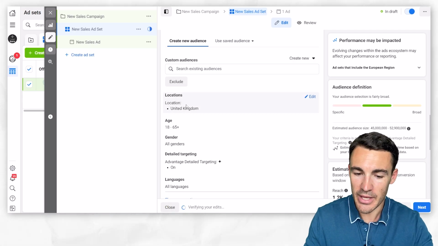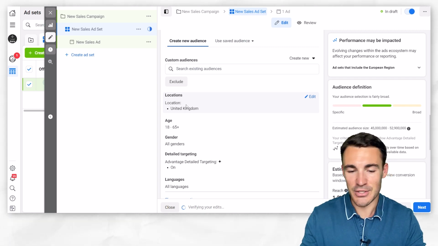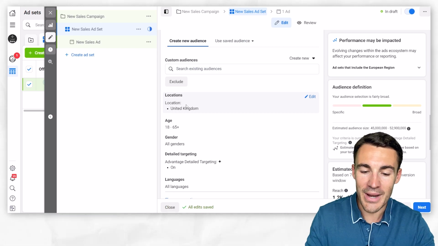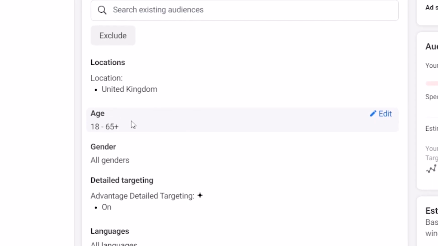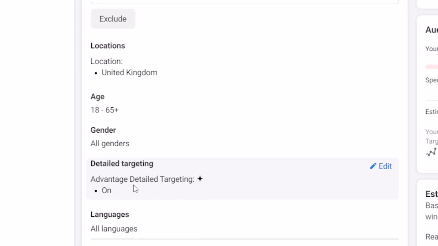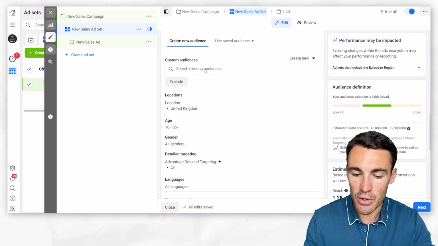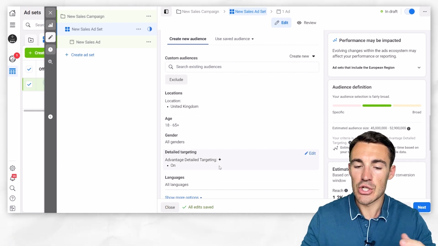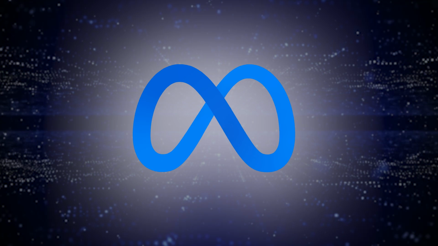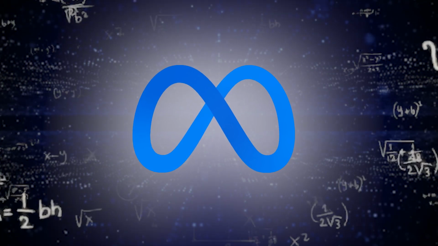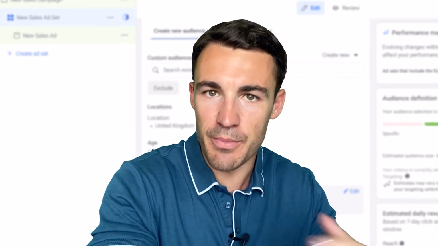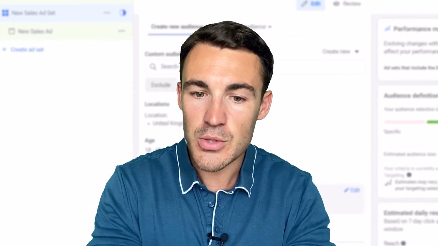You obviously enter in your target location. That's important. So you could use broad open targeting at the local level, national level, international level, but you don't add in any age parameter restrictions, any gender restrictions, any detailed targeting options, no interest, behaviors, demographics, no custom audiences, no lookalike audiences, no language criteria. You just leave it open targeting. And the idea is that you're allowing Meta to work out who is the best people for you to be advertising to, who is most likely to take your desired action, go on to purchase, go on to become a lead, etc. That's what this looks like.